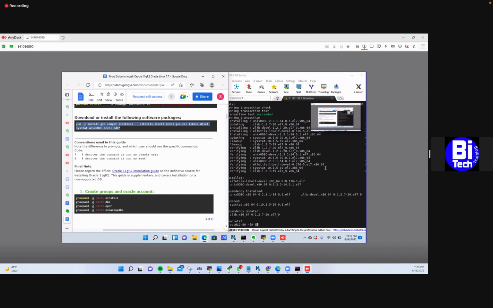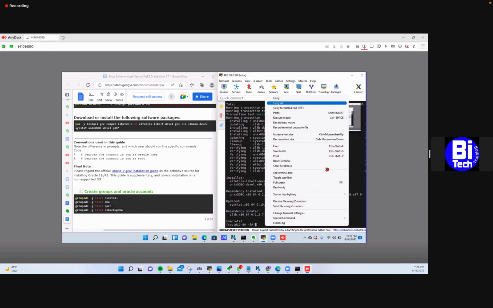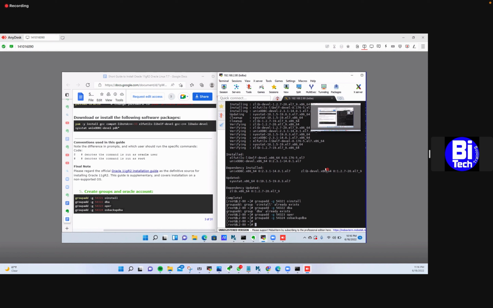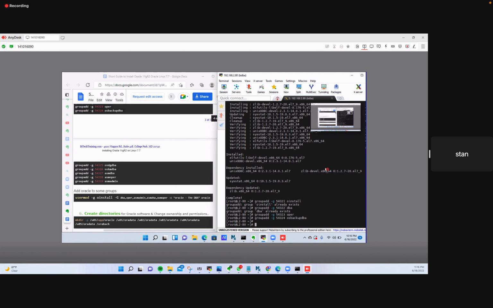Now if you go to the next one, it is creating groups. Those ones you can do all of them together because there are many of them. Some of those groups, as we read at the top, have already been made. When you go back to paste it, take note, there's some on that screen. So copy and paste. The other one says they exist, that's fine.